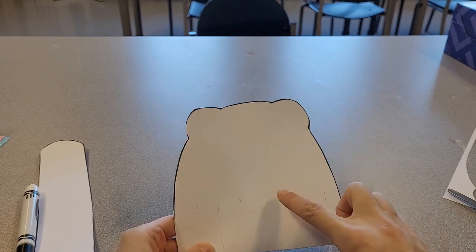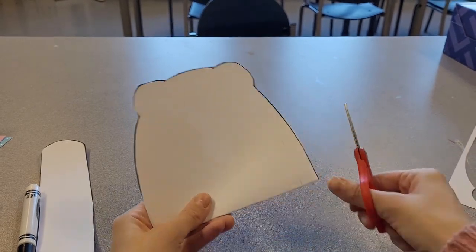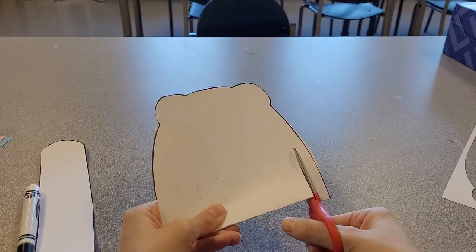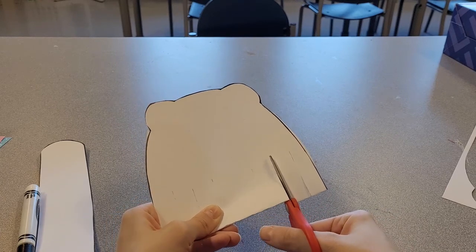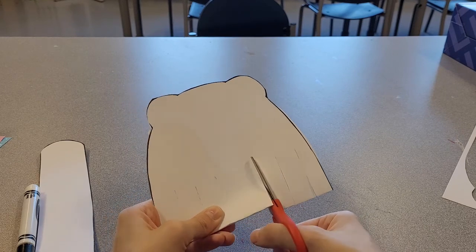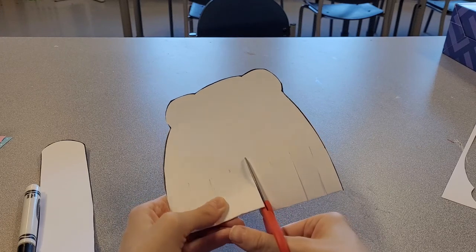Then use these lines as guides to cut. If it's a little faint, you can go over it with a pencil to make sure you can see it a little bit better, but you're going to cut along these lines. Like this. Don't cut too high. End about where the line ends. Try and make them relatively even. But just like this.